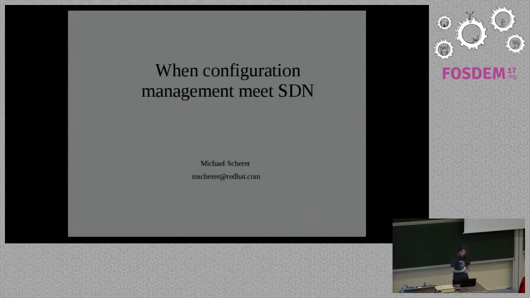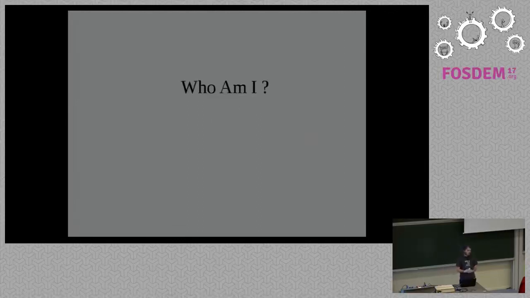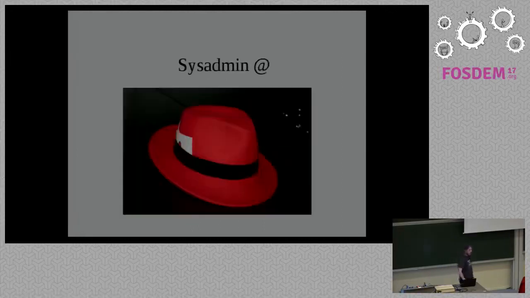So, my presentation is on configuration management in SDN. My name is Michael. Quickly, who I am, for people who didn't see me in the last 10 years speaking about free software and everything. I'm a sysadmin at Red Hat, working in the open source and standards team, which is a team where Dave is also working. The goal of the team is to help upstream projects, strategic upstream projects, to be successful.